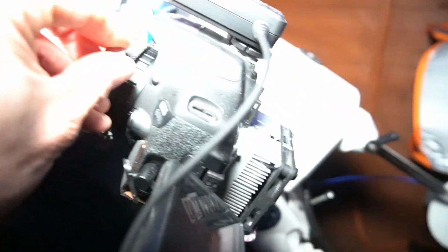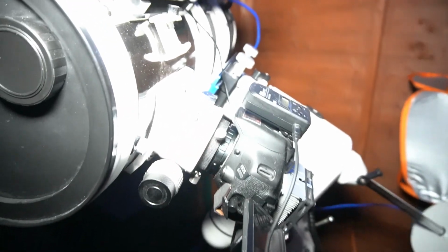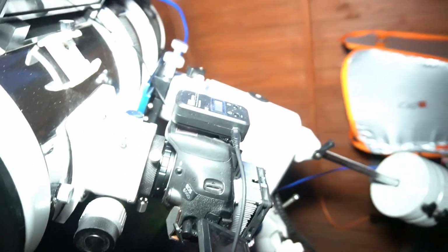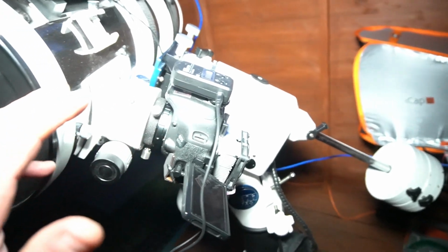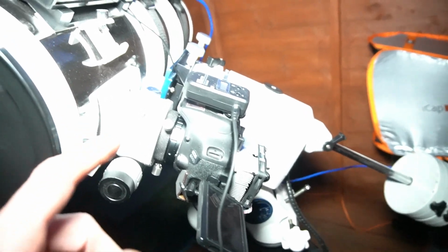Like always, we've got the Nexus. I'll just unopen that. So there we go. We've got the Nexus there, already assembled together. I'm just going to lock it in place. So yeah, we've got the Nexus on the camera, ready to go. And at the moment I have got the Optolong L-Pro filter as well, which is a really good filter. It's a broadband filter, but it will eliminate some of the light pollution surrounding this area.